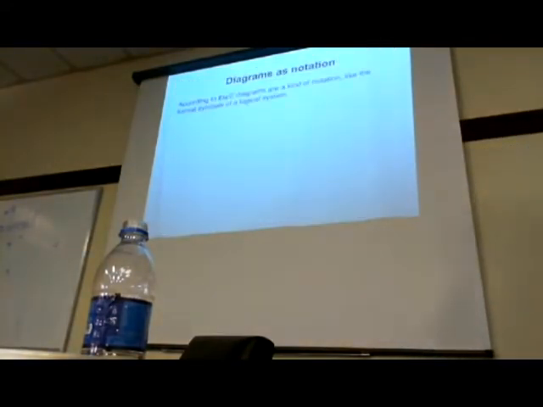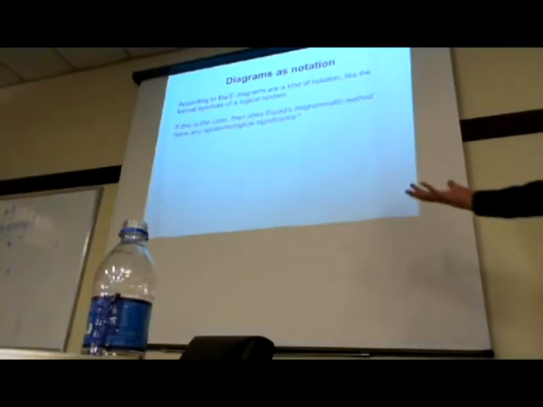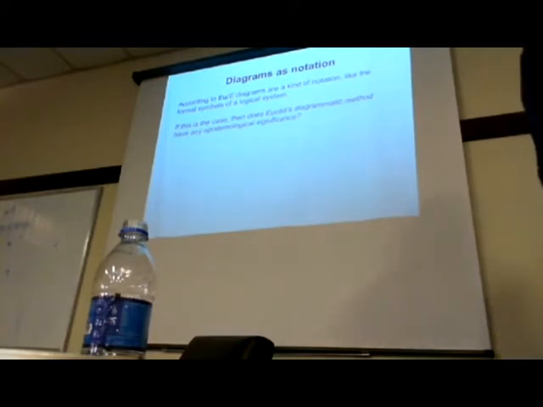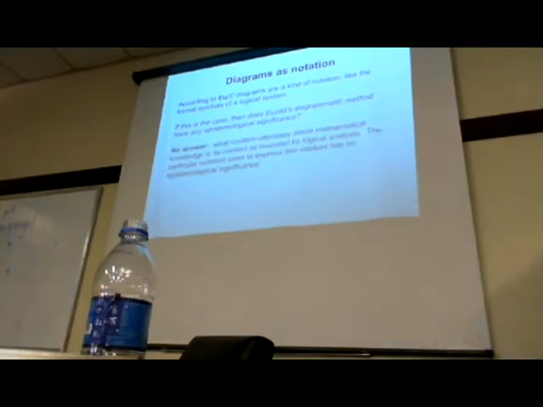Okay, so this leads to the question then: does this analysis have any epistemological significance? The no answer is the kind of answer I was just referring to. What matters about mathematical knowledge generally, and Euclid's elementary geometry specifically, is its content, the content as revealed by a logical analysis, the propositions. And the particular notation that you use to express this content has no epistemological significance.